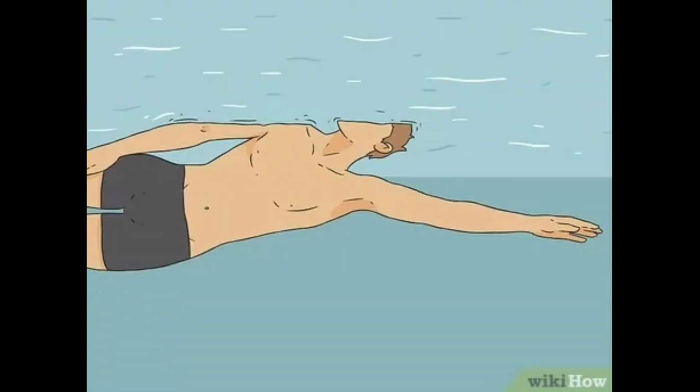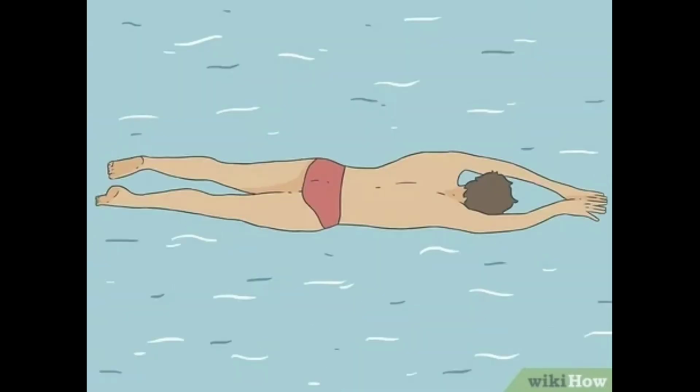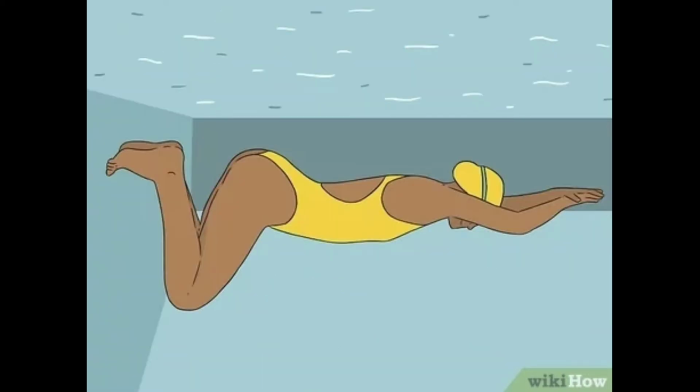First, do a warm-up swim before assuming the core position. After your warm-up swim, stretch your neck, arms, hips, and legs while in the water. Start in the core position in the pool. Now push off the wall several times and assume the core position.